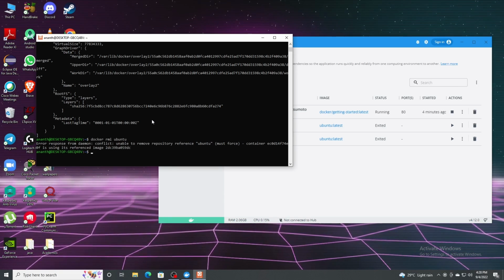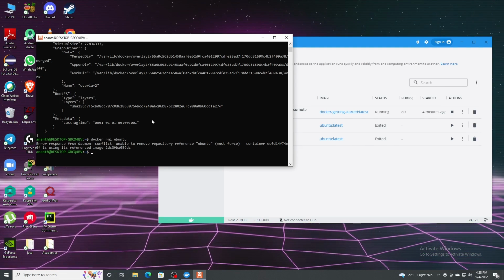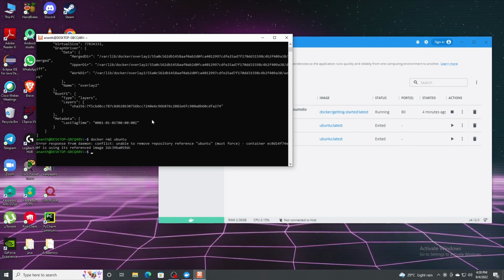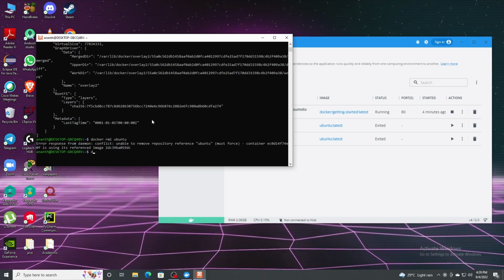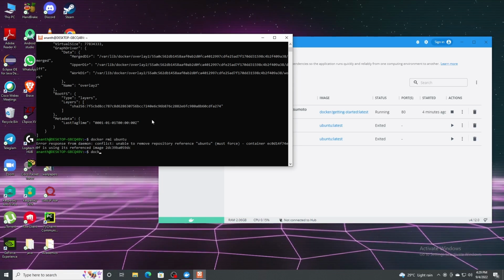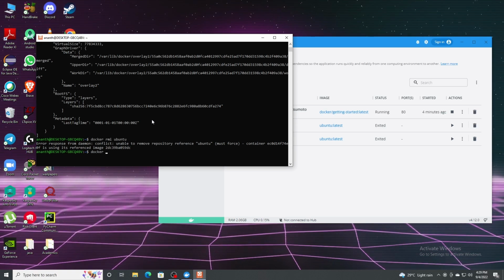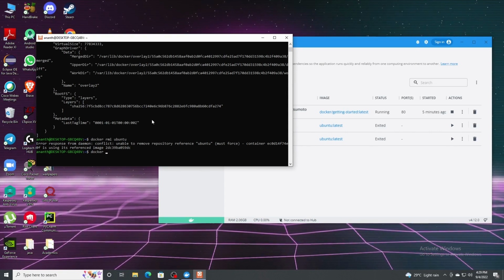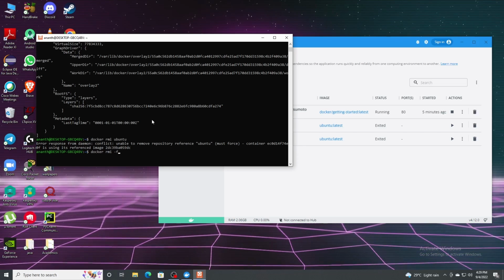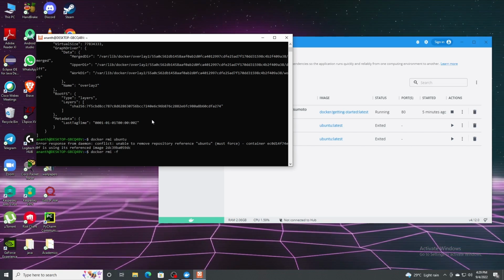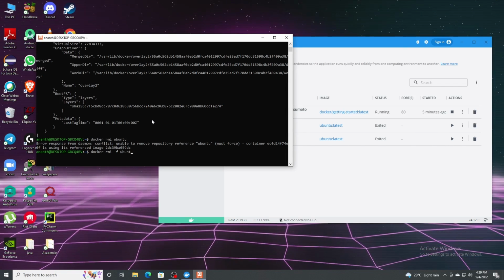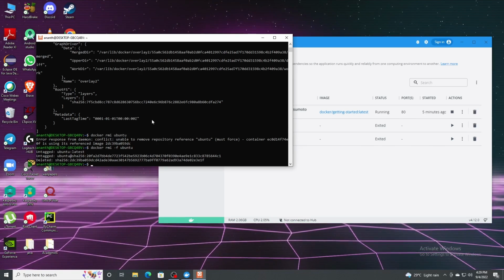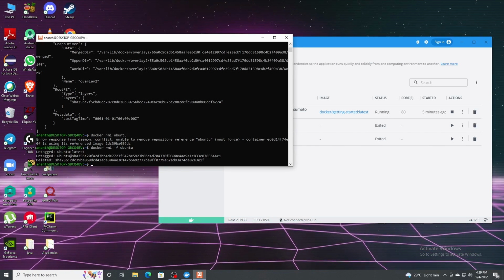Currently we are unable to delete this image because the container is running here, so we should try to force it. To force it, we add the tag -f: docker rmi -f ubuntu. So this has deleted this image.